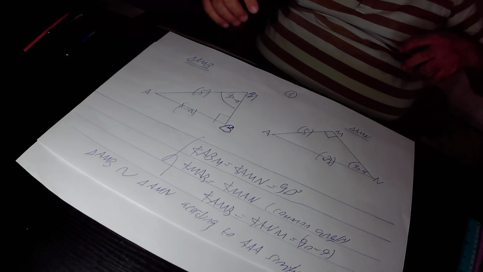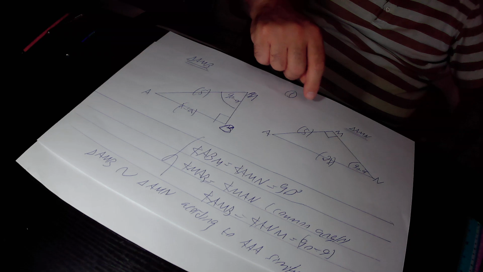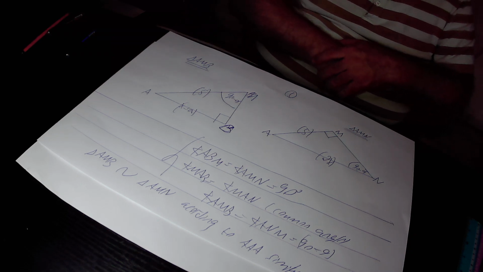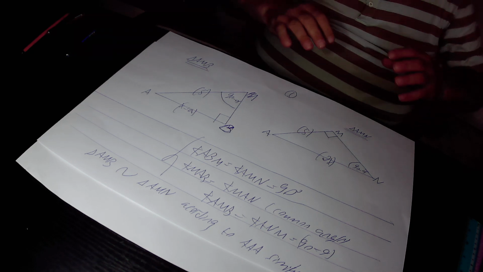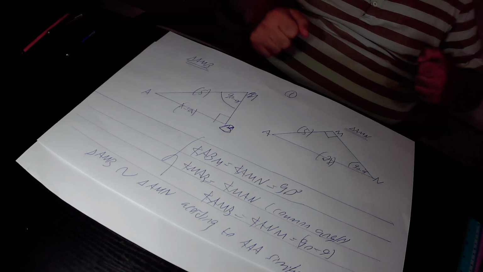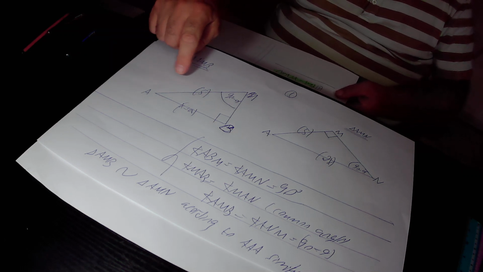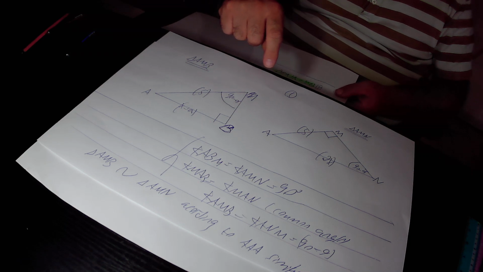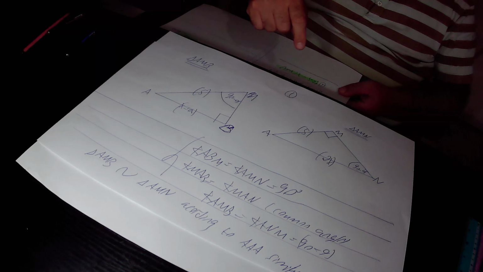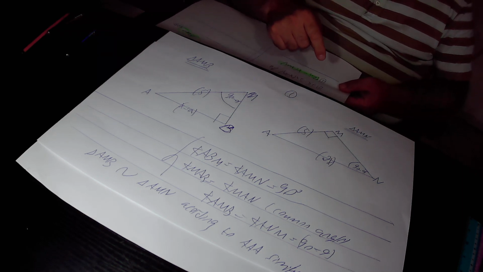So all the angles of the right triangle AMB are correspondingly equal to all the angles of the right triangle AMN, and therefore those two right triangles are similar to each other according to the angle similarity rule. And from the fact that those two right triangles are similar, we will derive that the following relationship exists between their sides.